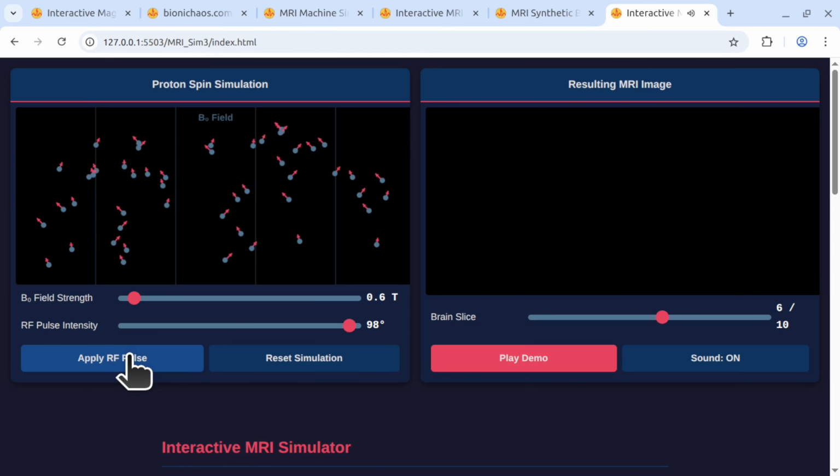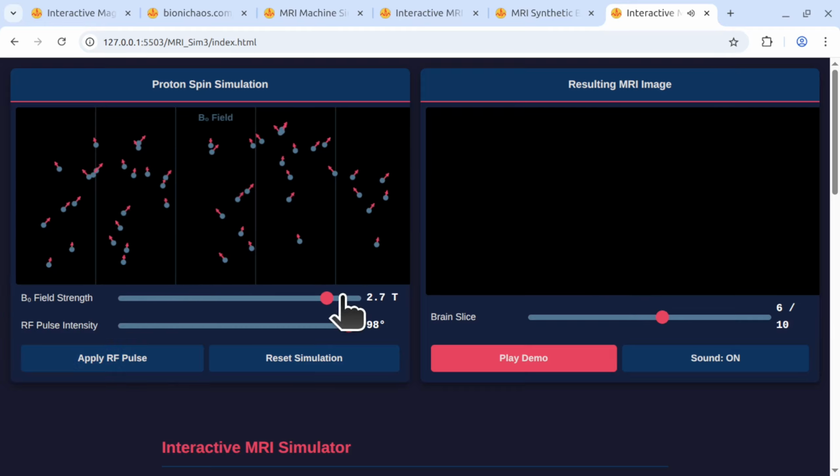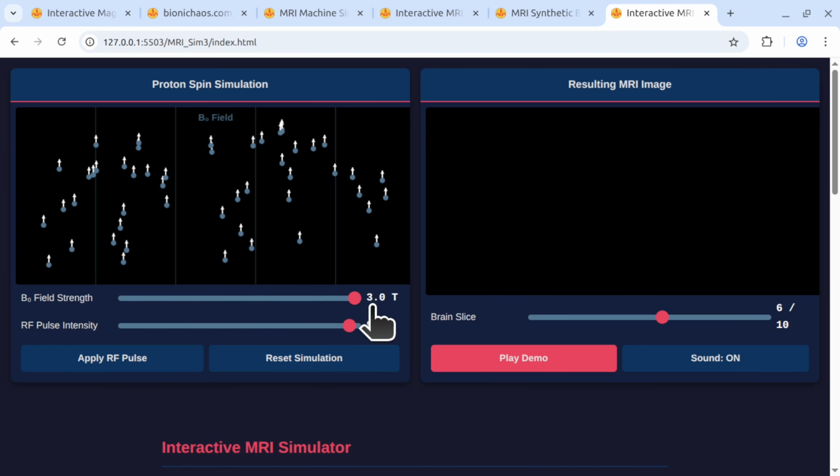Oh, that's nice. The sound actually changes. Ooh, there are 3 protons in there, overlaid on top of one another. Field strength. Ooh, it can go from 0.5 Tesla all the way up to 3 Tesla. Well, now, I mean, it's a simulation. Why not go all the way up to, what's that, 7, 8, 9 Tesla?